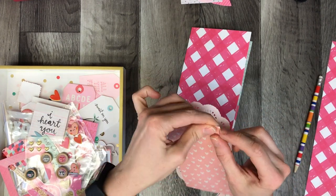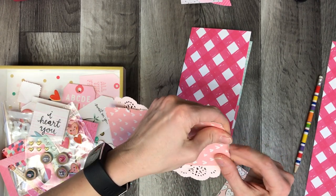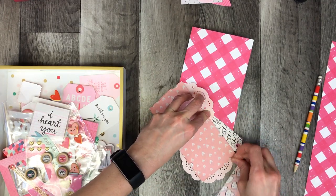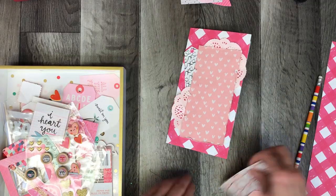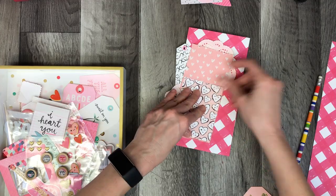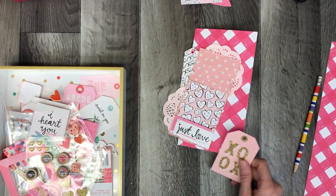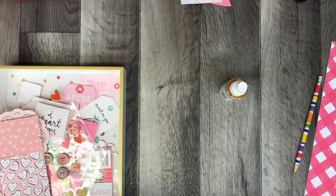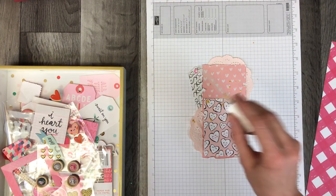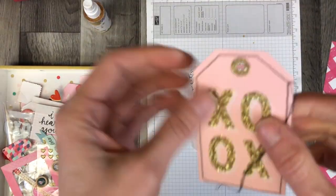Here's a good example: my husband wanted me to find a number I had called a long time ago. I know I wrote it down somewhere, but if you write it on a scrap of paper and throw it away, you can't get that number back. But if you have all your things jotted down in a book like this, you can reference back to them. Since there are three different notebooks, you could make different categories — one for home, one for work, one for school or activities for the kids.